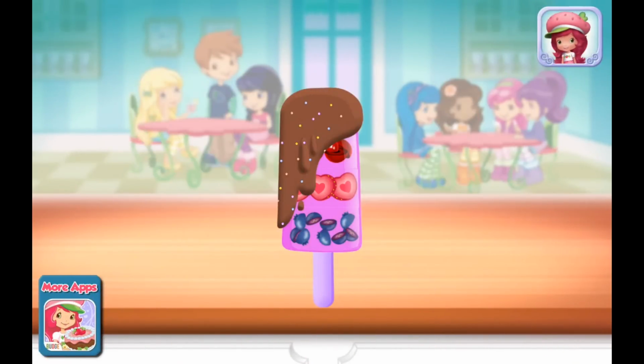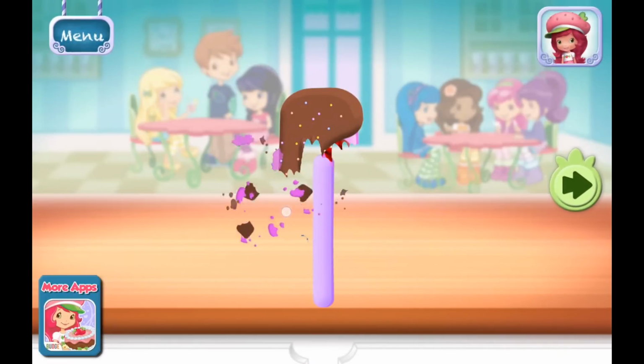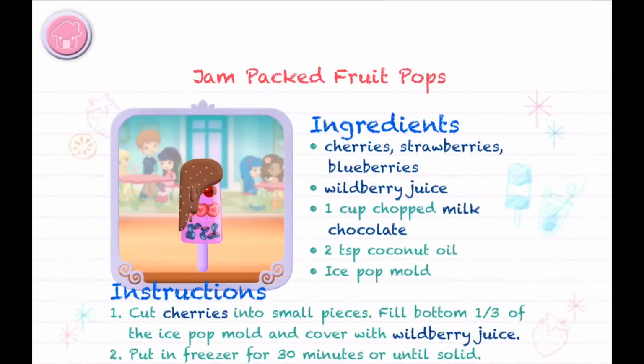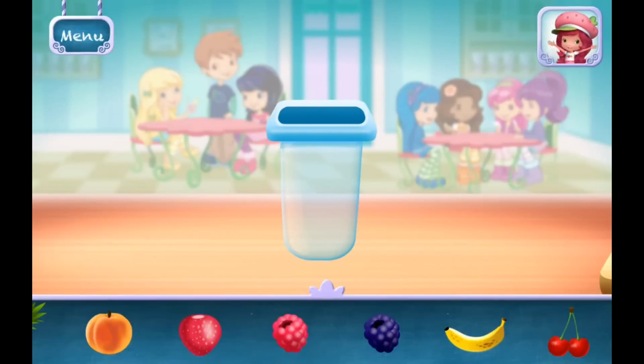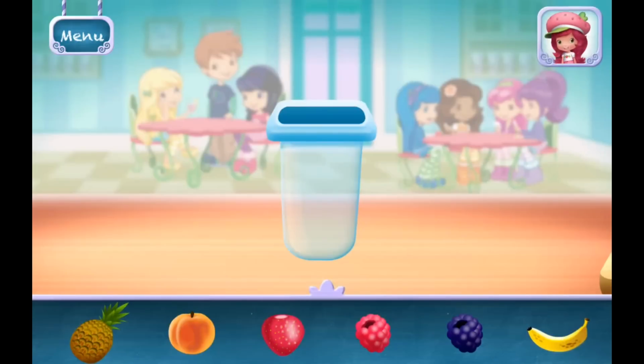To eat your dessert, just tap on it. Yummy! Whenever you're ready, let's go. Jam-packed fruit pops. Ooh, my friends have ordered some very tasty desserts.